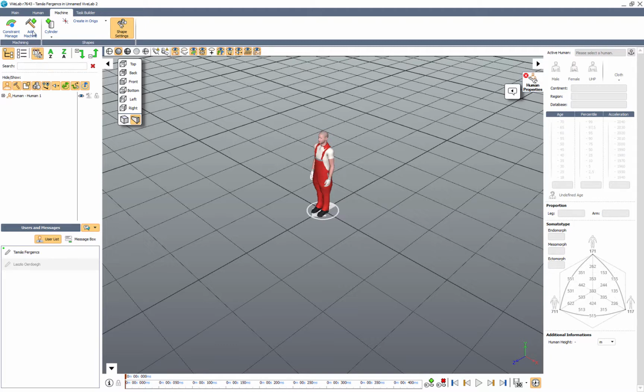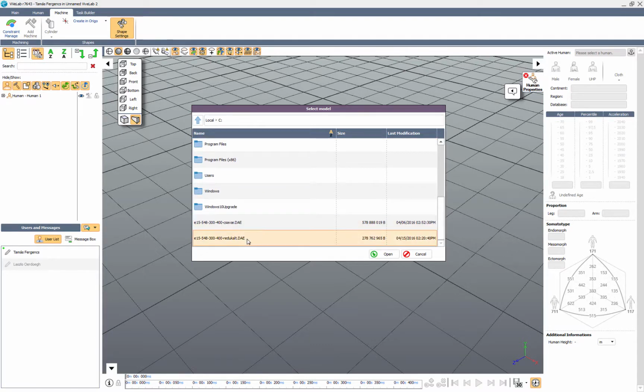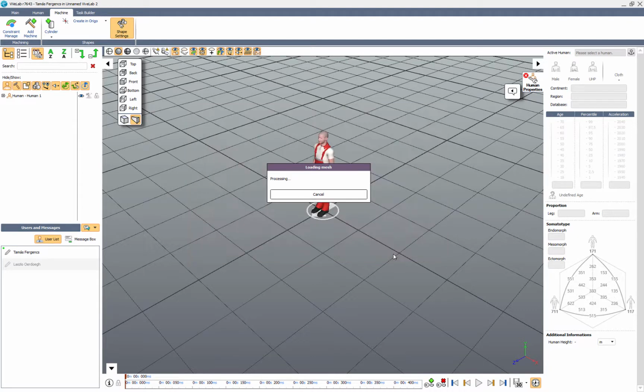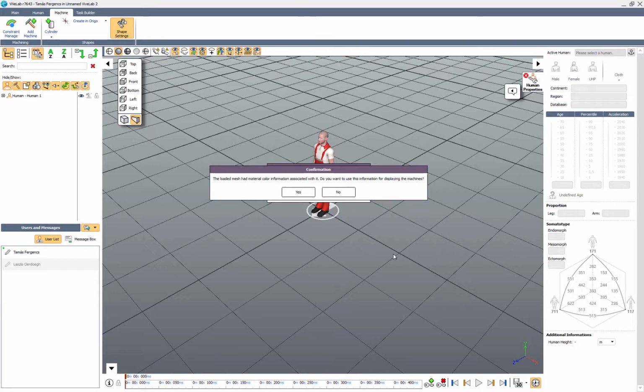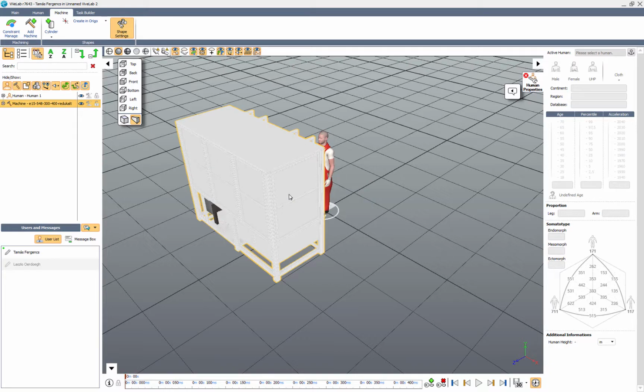To import models, you have to give access to your hard drive, but the model that you upload will be immediately sent to the cloud. Thus, nothing can get lost, even in a case of a power outage or a hard disk failure. After you have constructed the scene, you can conduct the evaluation.